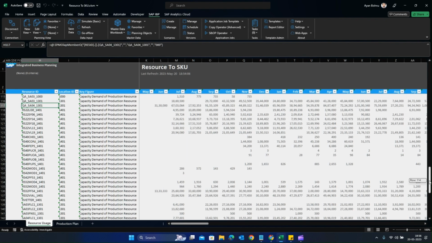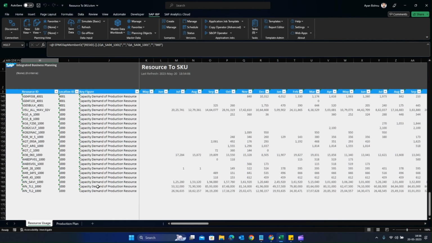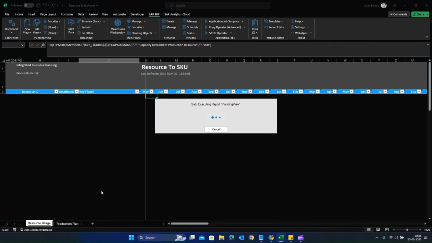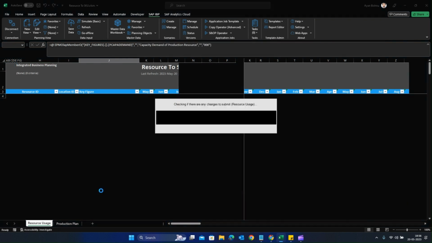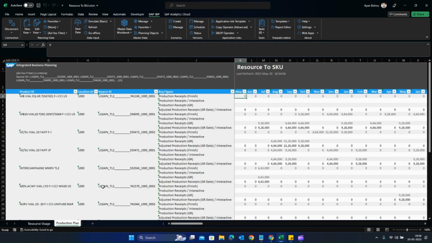So this is how the development has been done, and it's being used in multiple engagements. The development that I have done in this IBP VBA is very open-ended, because it can be utilized in any implementation or any client. All we need to do is make this template available and load the correct key figures there, and based on that, this VBA code will work absolutely fine.